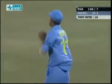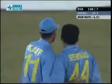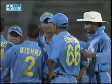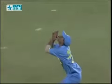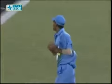Oh, it's gone skyward, man underneath it, and Mohammad Kaif takes the catch. Boucher is denied his half-century, and it's 8 down now for the South Africans. Well, a valiant effort from Mark Boucher comes to an end. Goes for the big one, finds the top edge. That ball was swirling in the air, went up a mile. There we are. Kaif, a picture of concentration, pouches that one very safely. Safe as houses is Mohammad Kaif.